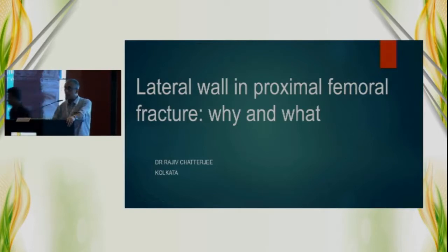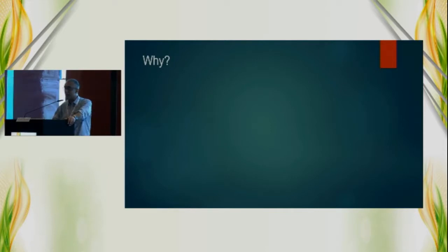Very good morning, everybody. After this exciting session and a very exciting talk, we go on to a slightly more mundane but very common thing with lateral wall in proximal femur fractures. Why do we really bother about it, and what do we do about it? Because this is the only surface that we see per-op. We don't see any other surface.